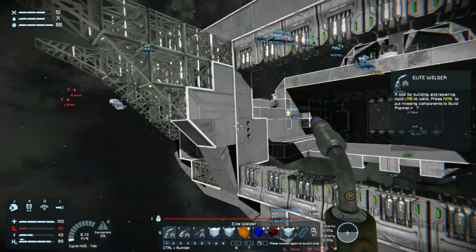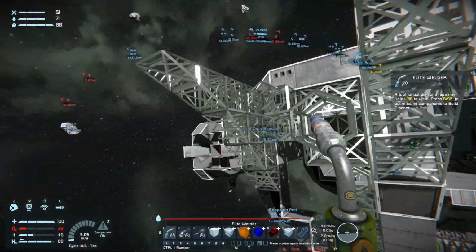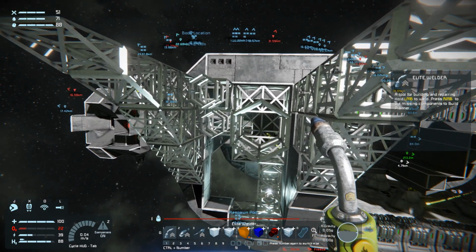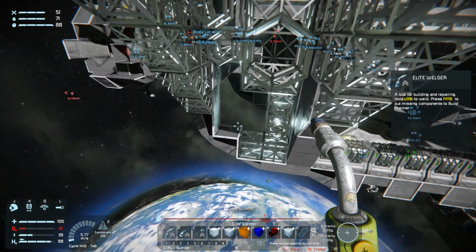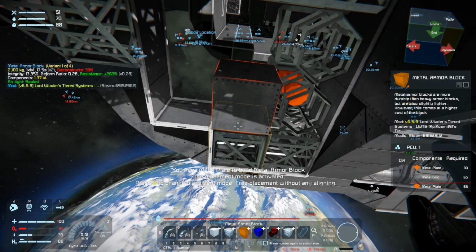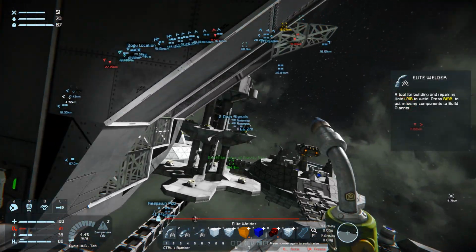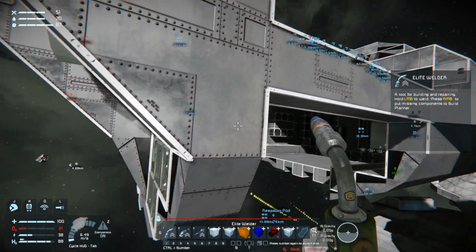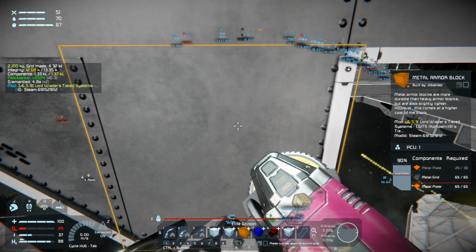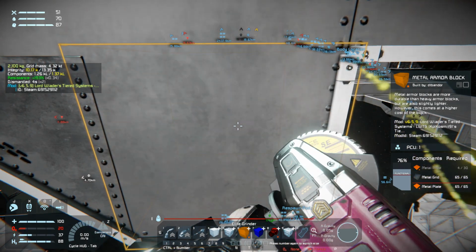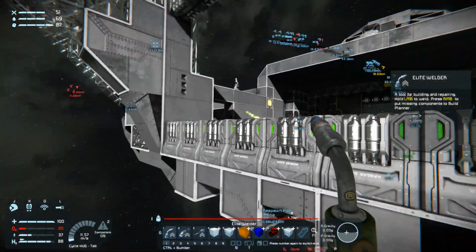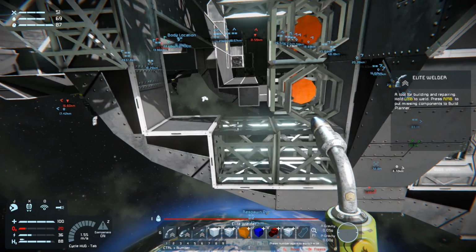Yeah, that's correct. Okay. So we're good to go there. And then I just need to fill in the rest of this with heavy metal. You know, an easier way to do this would just be to take it off of here and then just have that rebuild whenever it gets the parts.